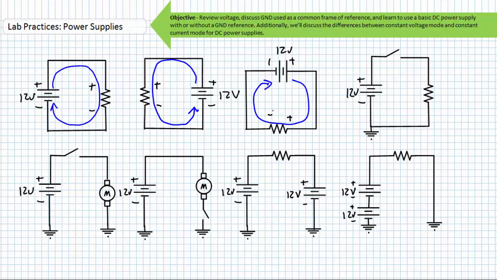The fourth one incorporates a ground reference and a switch. With a ground reference on the negative terminal of our voltage source, we realize that the positive terminal is just 12 volts higher than this reference. With an open switch, however, no current can flow, because an open switch is ideally an infinite resistance. However, when the switch is closed, current can travel in the indicated direction and induce a voltage drop with the indicated polarity. Notice that the negative terminal of the resistor is also at ground. For all intents and purposes, I could redraw the circuit in the following fashion.